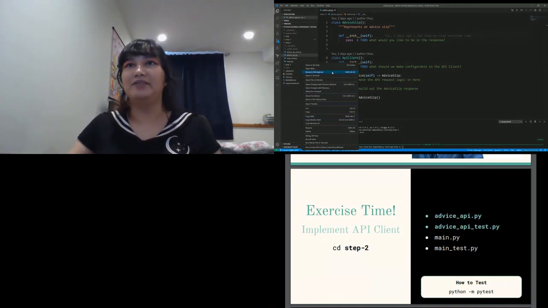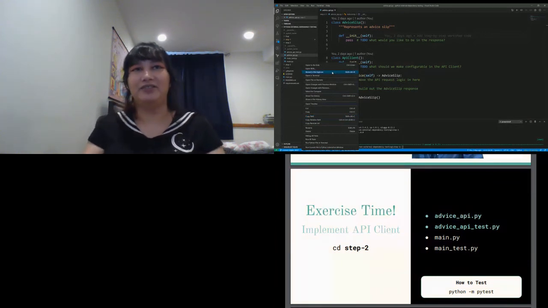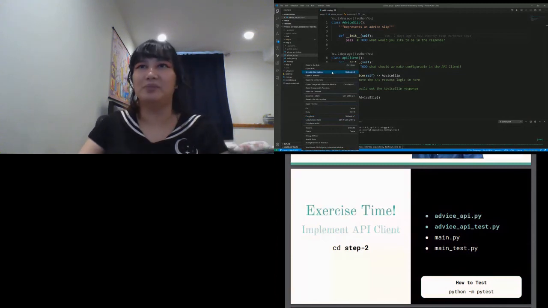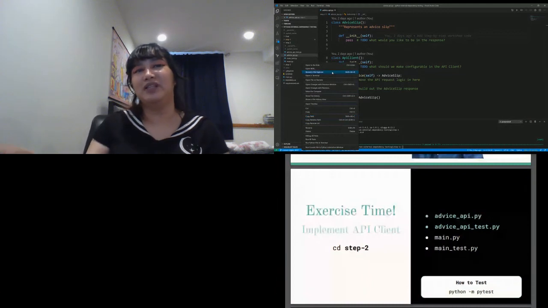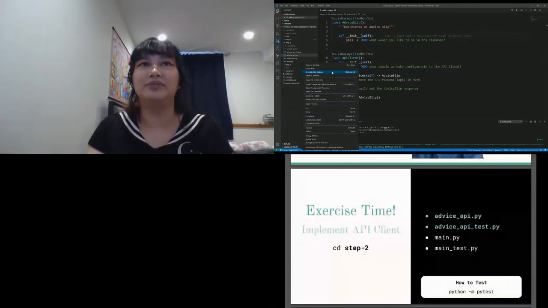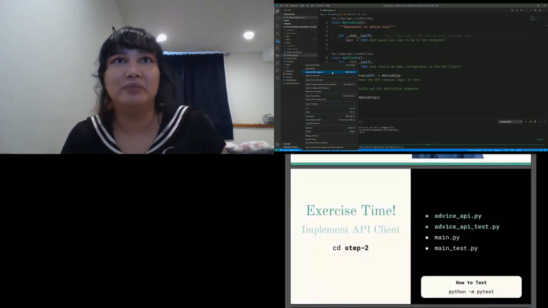So we still have get advice schema over here. You're just going to copy paste this, since a lot of programming is actually copy paste when you think about it. Let's be real. For one, we'd like to have something that represents an advice slip.